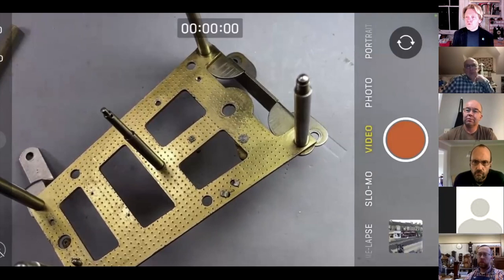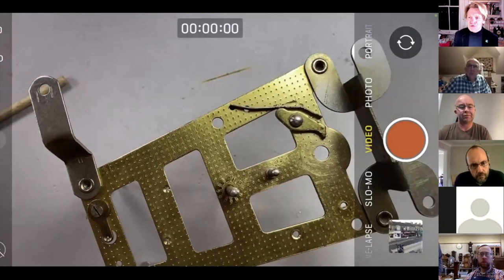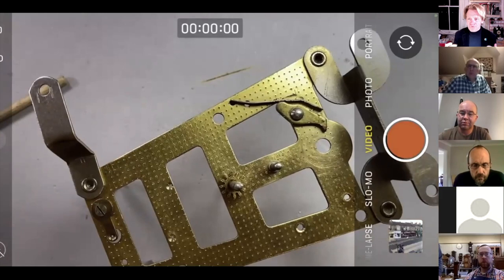Could you adjust the spring? Yeah, you could adjust the spring. In fact, you can see here on this clock, I must get around to doing the actual demonstration, sorry. Crazy design here. Why would you have the spring working that far from the pivot? Why didn't they put the spring so it was working on this side of the click and closer to the pivot? It would be much more clicky, a sort of lively action.